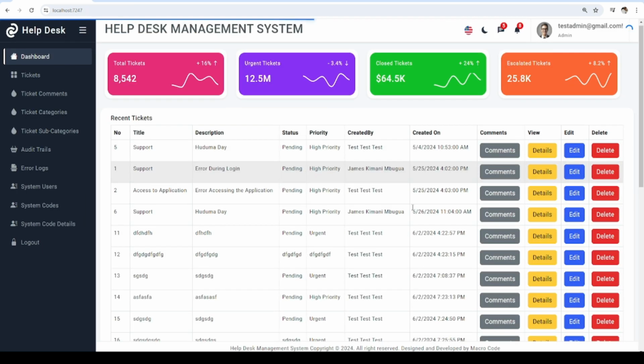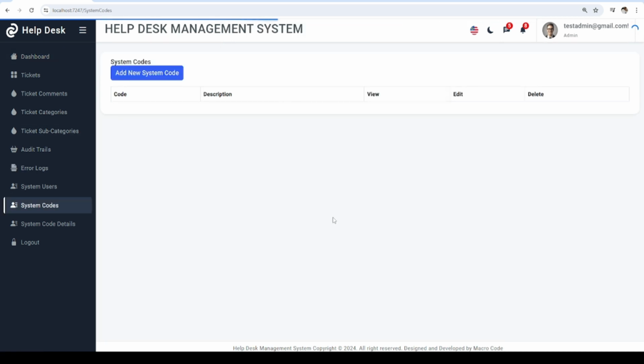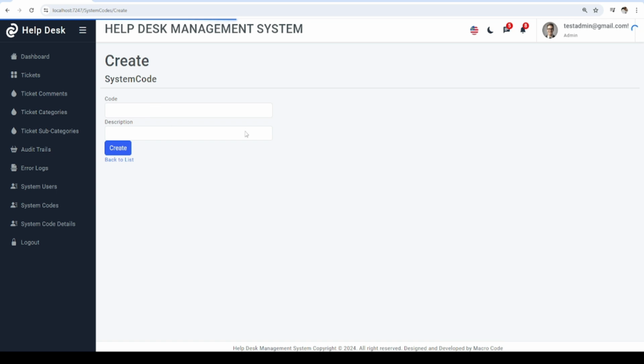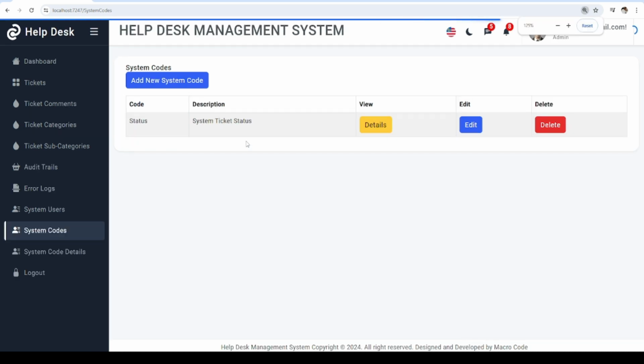So you can see this is how the project looks like. If you go to system codes, this is the system code. If you add new, this is how it looks. If I just say here status, you can also say system ticket status. So these are the system ticket status. If I create, you can see we have our system tickets already created.